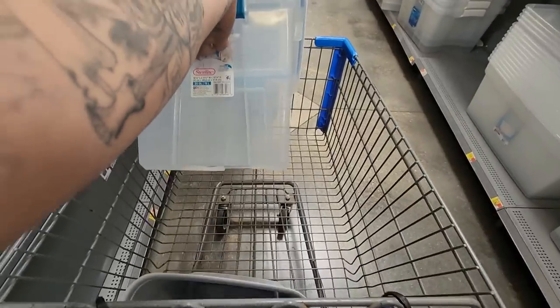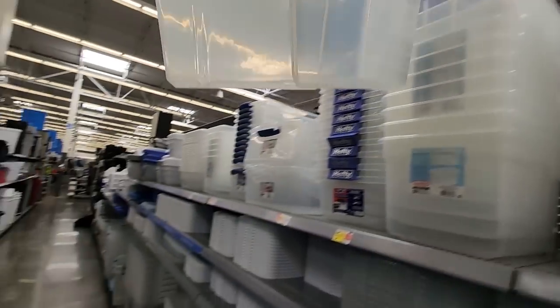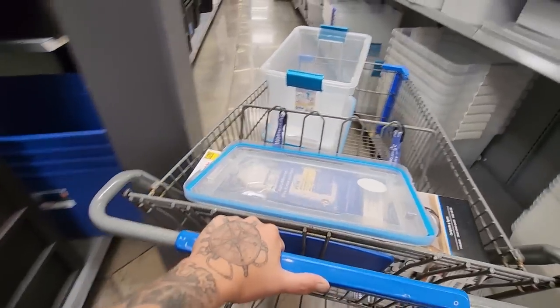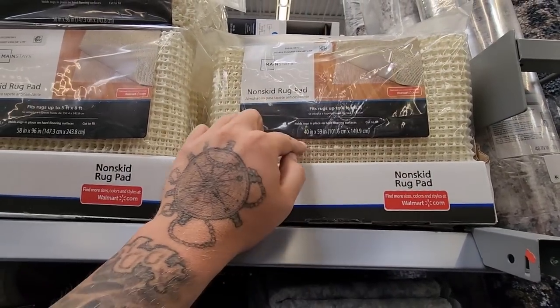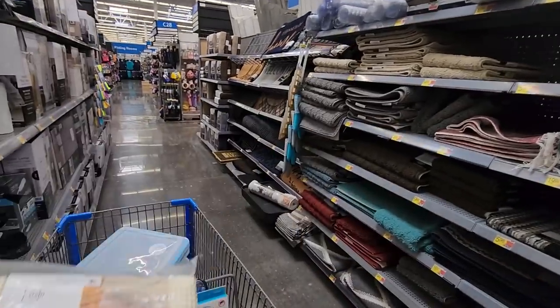I think we'll get two, maybe four — we'll start with two of these. I think we'll try this under the bed. It's a rug pad, four by six foot. Probably a good cheap option to give it a whirl. What I honestly think is happening is that when I sit on the edge of the bed, since the mattress hangs over a little bit, me sitting on it and moving around is kind of pulling it forward. So I may actually need to put a lip on there.